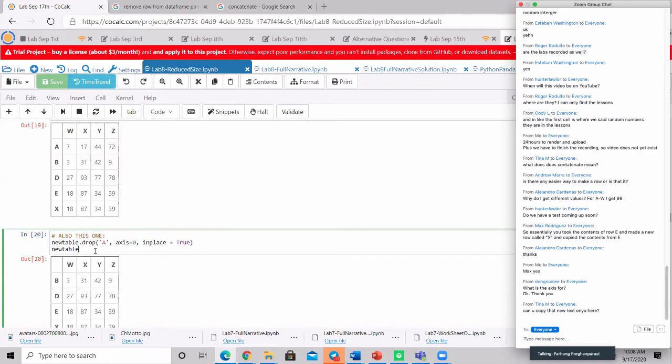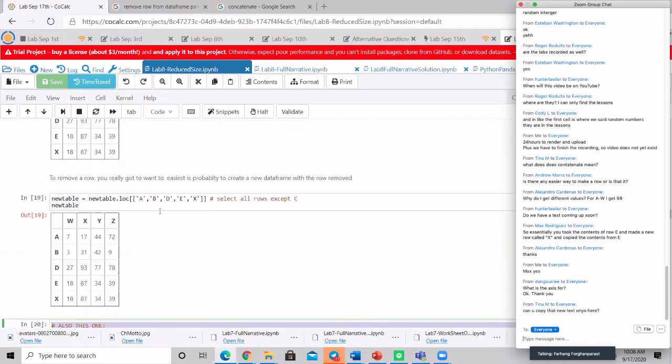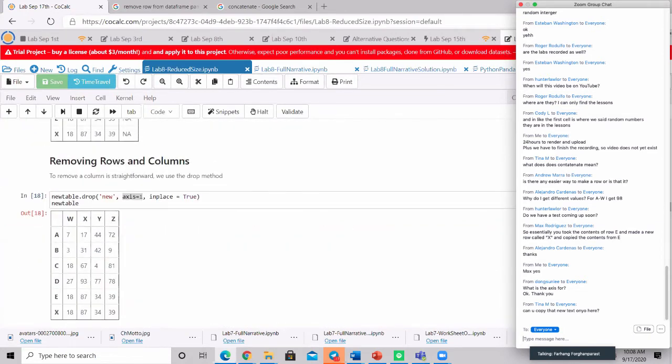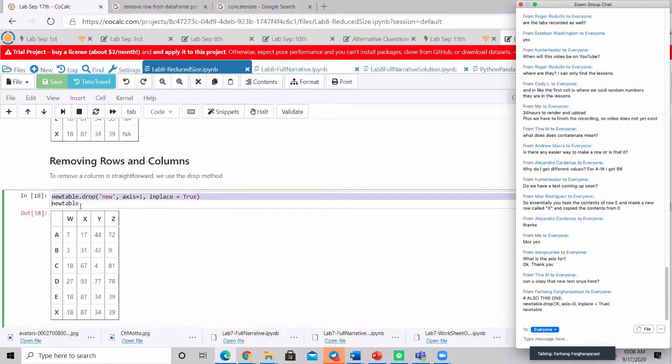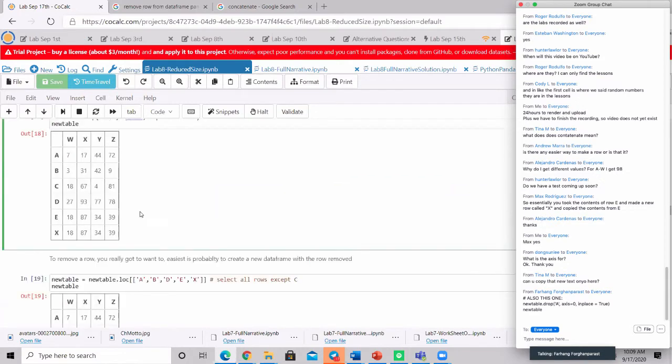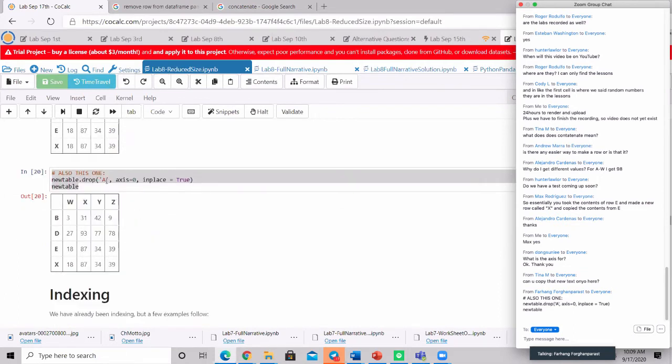Tina, that is very, very similar to what you have here, but I'm going to copy that anyway. Here you go. But if you notice, the syntax and the formatting of this command is pretty similar, except for this one, you called your column by title, and then you set axis to 1. And for this one, you call your row, and you set your axis to 0, and it will go ahead and remove that for you.